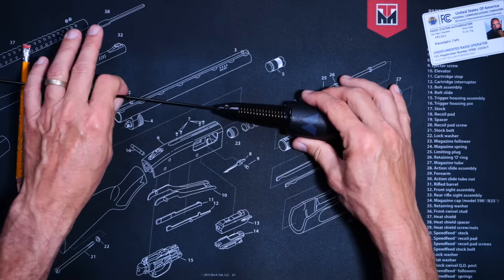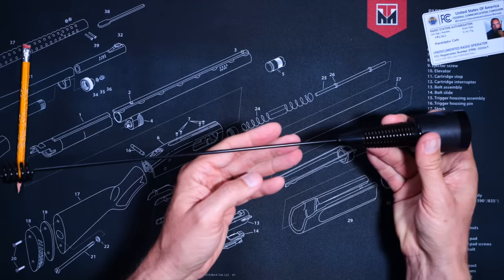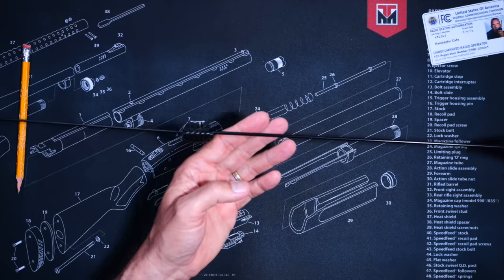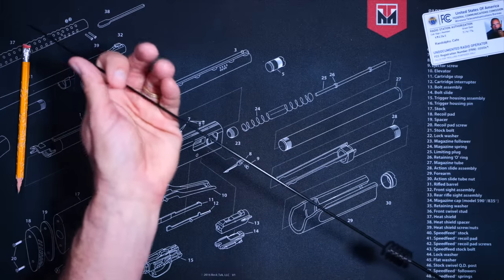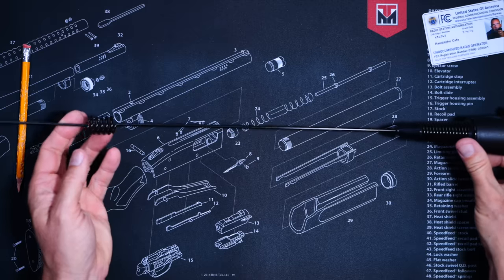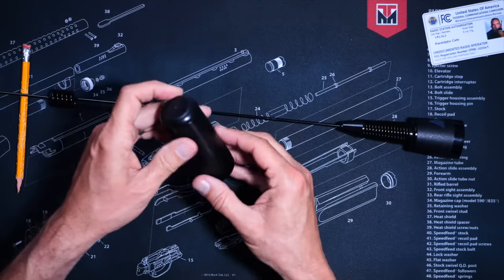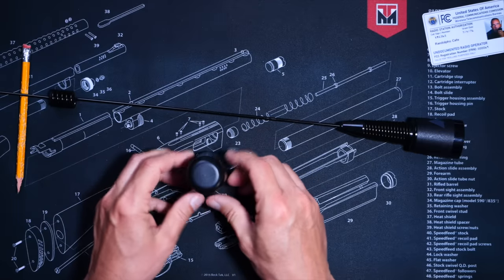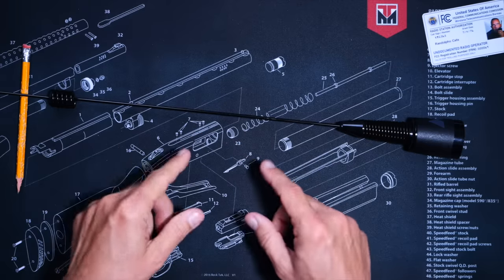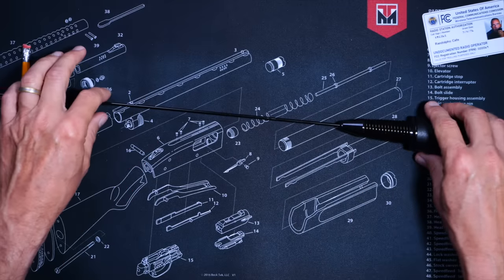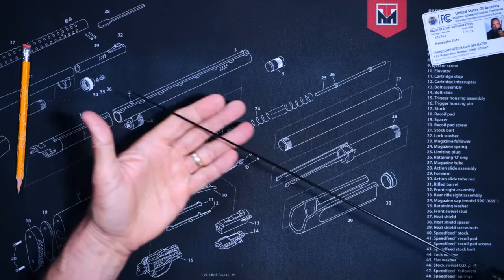As you can see with your very own eye holes, the Midland MXTA26 mobile GMRS antenna is black and it is also very, very long. 32 inches long to be exact. Now I know what you are thinking, and you would be wrong. They are not all that long. But that is not what this video is about. As I just mentioned only moments ago, the Midland MXTA26 antenna is long. It is 32 inches in total overall length from the bottom of the base to the tip.